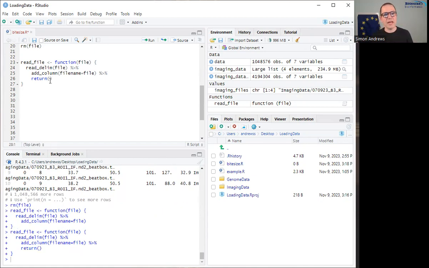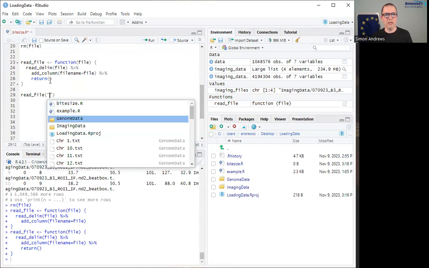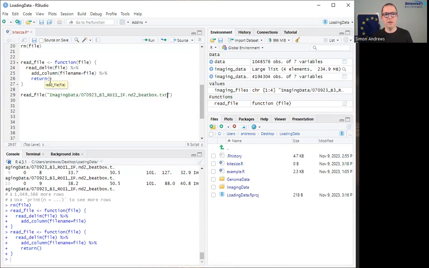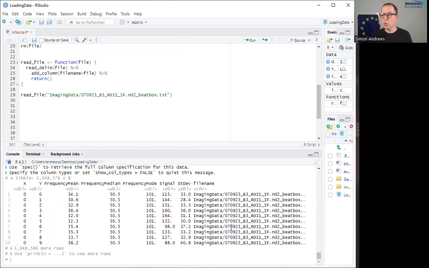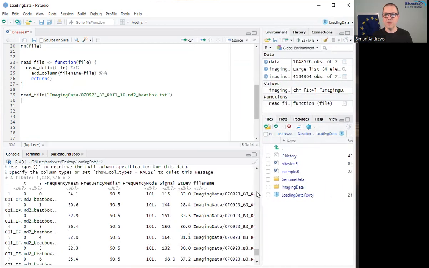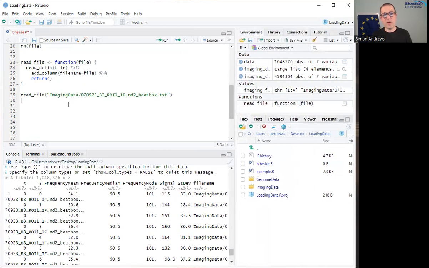Okay. So it now means that I can do read file from, say, imaging data and the first one. And what I will get back is the output of the function with the file name on. I can now replicate exactly what it was that I did before.